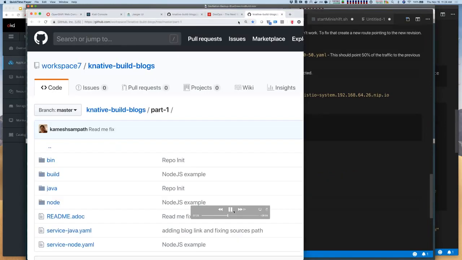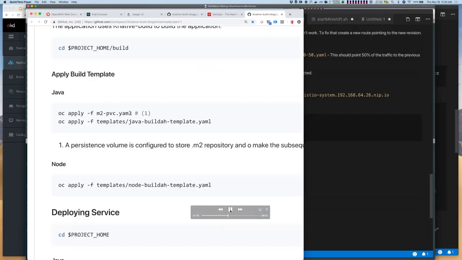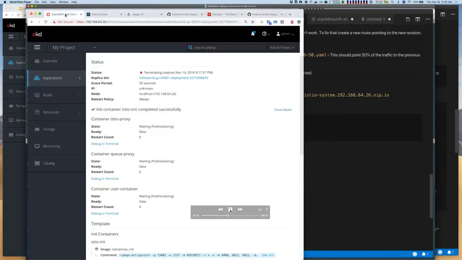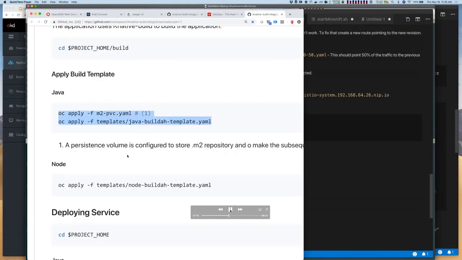And I'm going to follow the nice tutorial that Kamesh put together here. Here you have some of the steps to create that. The first thing I'm doing here is creating a persistent volume for Maven. This is a very interesting step because it can save a lot of resources, the fact that we are sharing a Maven repository, a Maven location for all your dependencies in this storage that is provisioned for you inside the cluster.